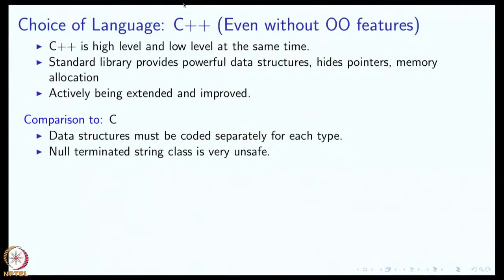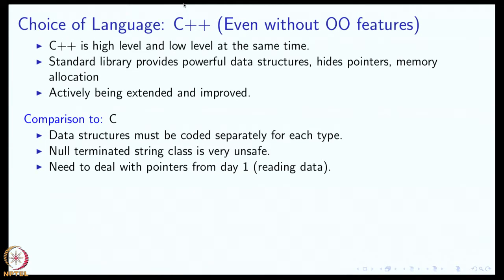Then the null terminated string class of C, which is extremely heavily used, I would say is really a minefield. If you program that way, you are just waiting for all kinds of errors to crop up. First of all, you have to deal with pointers, and then you can overrun arrays and you can do all kinds of bad things. The language does not warn you. Sometimes you have to do strange looking things, and the language sort of forces it on you.